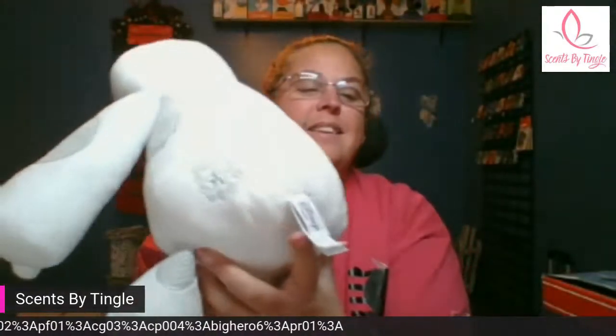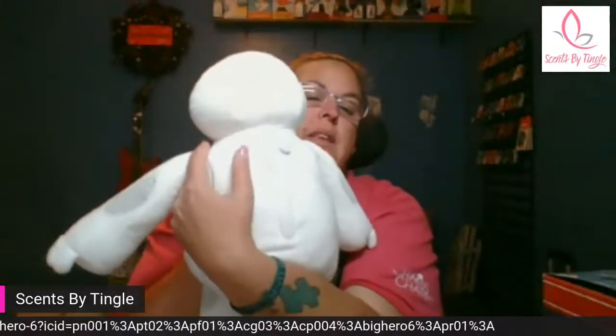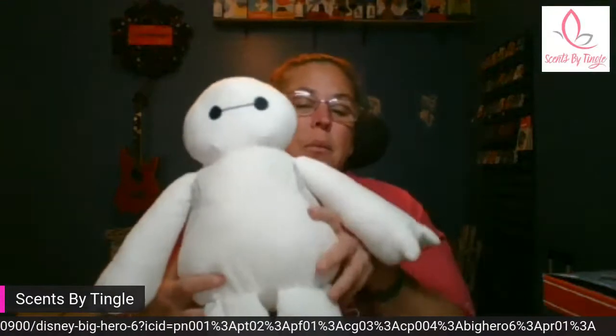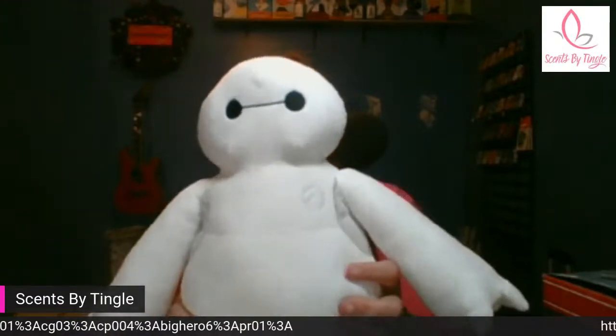And of course, just like all of our Scentsy Buddies, he has the Scentsy Buddy patch. You put the scent pack in the back — there is a zipper that zips down and it's got a little hole that puts it in there. It takes about 24 hours for the entire buddy to be engulfed with its scent pack. The kids can take them wherever they want. It also scents up an entire room or bedroom. My granddaughter has one — hers is Pua, which she has to go to bed with — but she keeps taking the scent pack out.